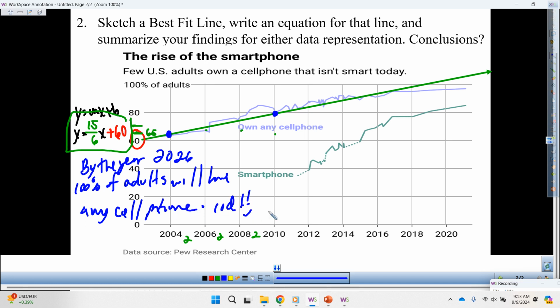Thank you. You guys agree with that statement? Tell your neighbor why. Why do you agree with that statement? Yeah, it keeps rising, right? And notice here, this one stops at 2020, but if we do 2022, 24, 26, it looks like it's going to hit about that 100% pretty soon.